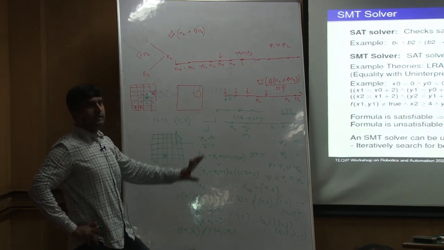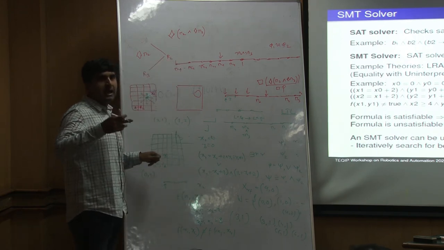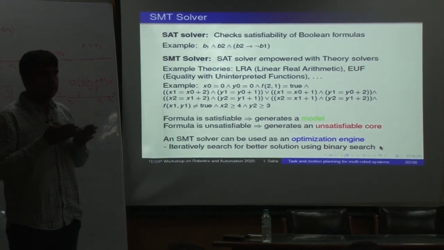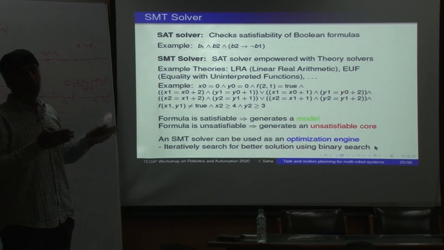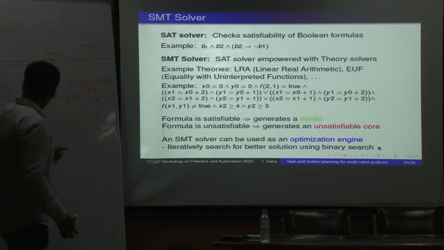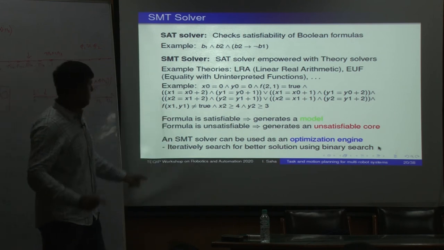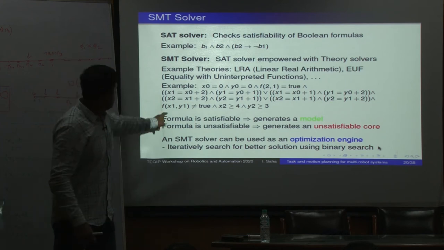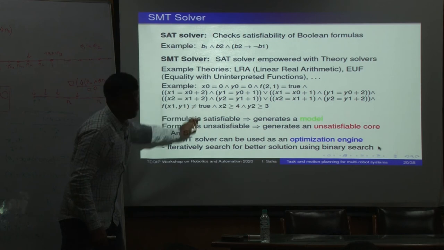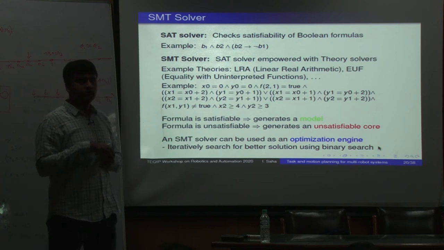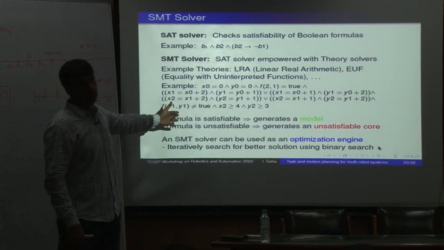So this theory could be very useful in capturing the obstacles. If I have an obstacle in this region, I can define a function which takes x and y as input. I say that the value of this function at (2, 1) is true if the location (2, 1) is occupied by an obstacle, right. And that can also be useful to ensure that the trajectory we are generating is not passing through some obstacle, by incorporating this constraint. So x1, y1, remember, is the intermediate step. I want to say that the value of this function at x1, y1 has to be false. That means this x1, y1 should not be occupied by an obstacle, right? So I am capturing obstacle avoidance here also in this set of constraints.